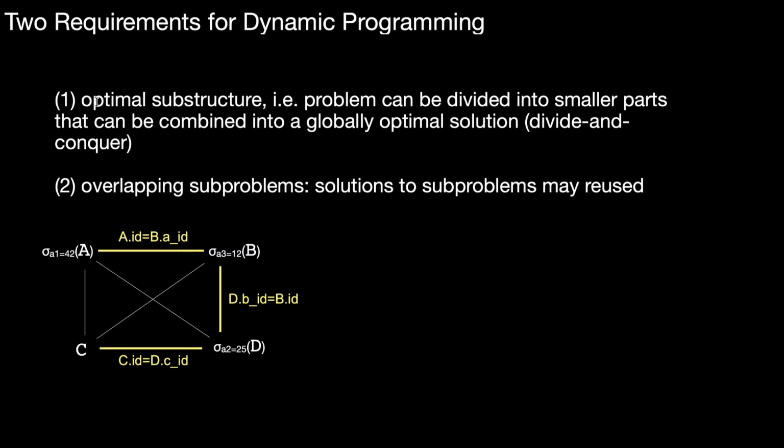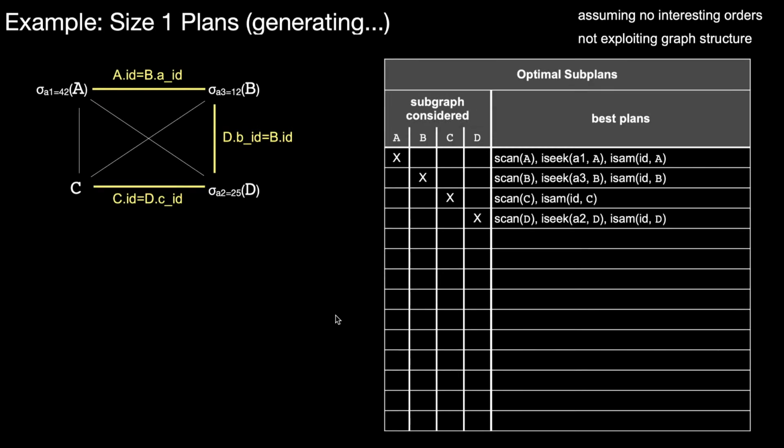That's this first condition. The second is overlapping subproblems. So you see solutions to subproblems many times, but you only compute them once, keep them in what's called a dynamic programming table, and reuse them whenever possible. And how would that work for this example? That is visualized in the following. And this is a very textbook-style optimization you will find in many textbooks. And we will optimize that in different steps.